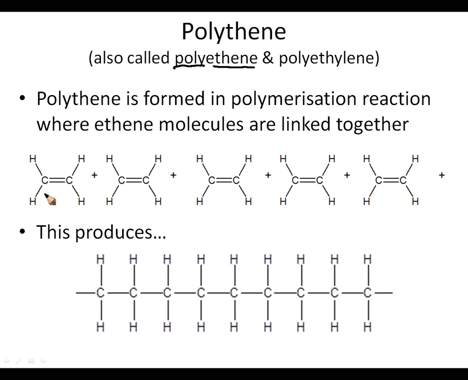But anyway, you can see here, if we link these together, we end up with a long chain of carbons like this. And I've just shown a realistic size piece here, but it actually would extend much further. I couldn't fit it on the screen or it would get really tiny. We can keep adding them till we get really long molecules. So if we keep doing that, we get a really long polymer of ethene.